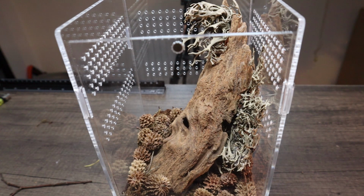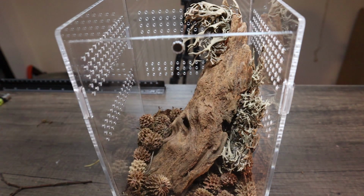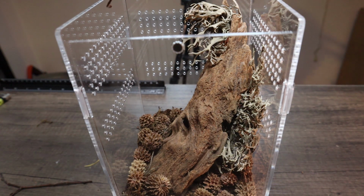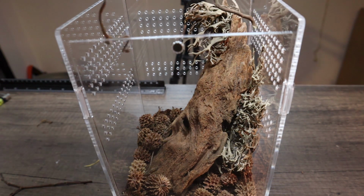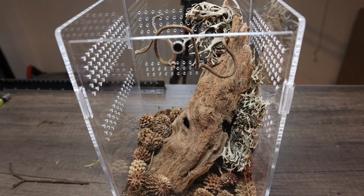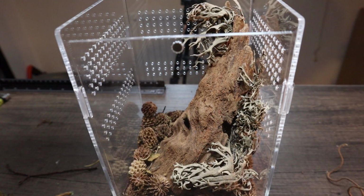My immediate thought is twisted hazel, but I use that with everything. I don't want them all to look the same. This stuff, I mean, it is really good. It just looks so authentic, but I use it on all my enclosures, so they start looking a bit samey if I keep using them. There we go, that's not too bad. That gives him something to chill from. Do you know what, I think this is okay.